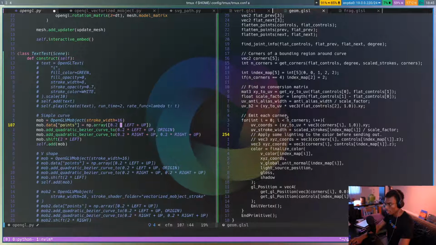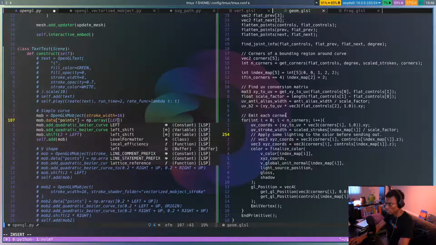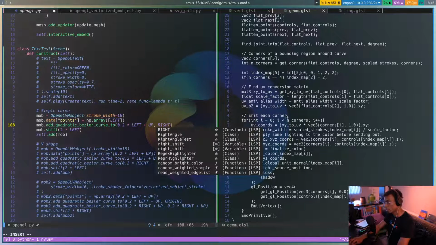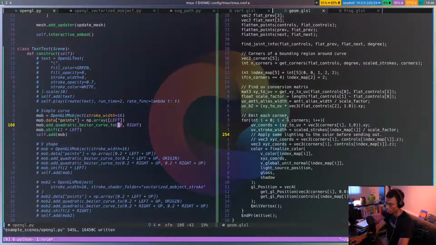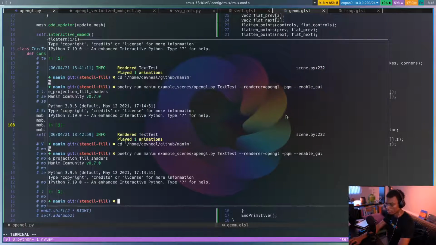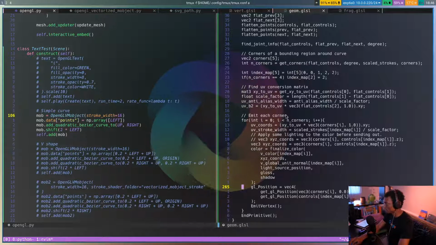And this one's gonna start at left. Then a single curve goes to right. And then the control point will be up. And this will use Grant's shaders. Okay, so that's a simple curve. It's gonna be a high-level polygon library. Yeah, that's what it's gonna end up being.